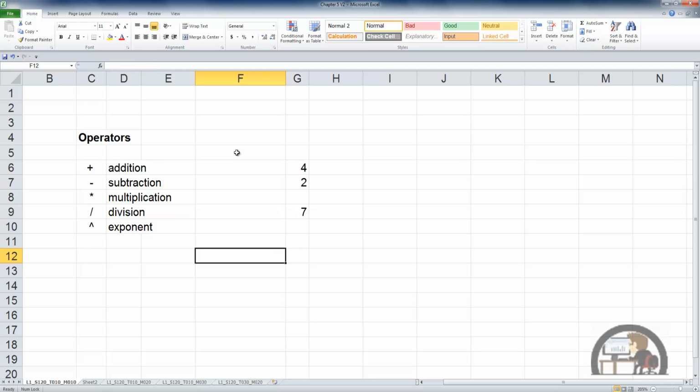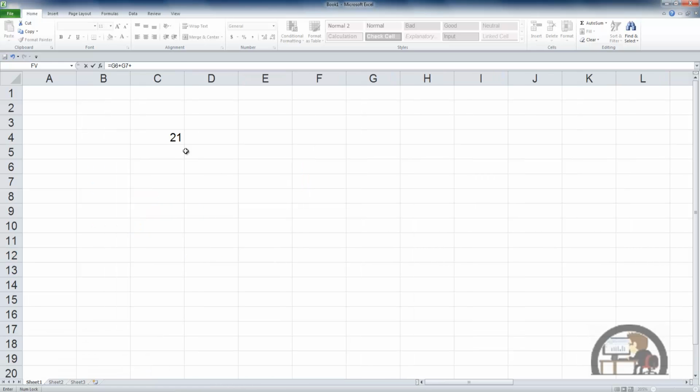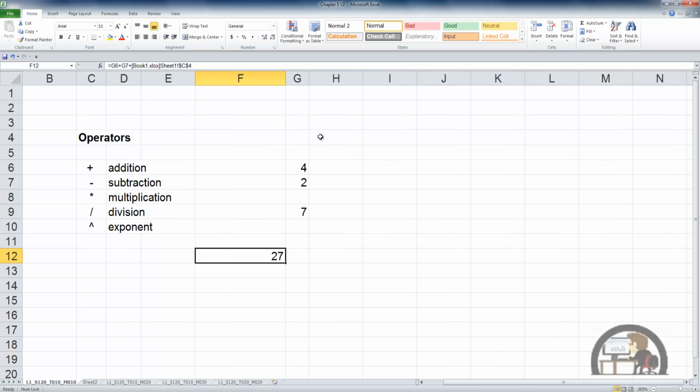You can do the same thing, equal G6 plus G7 plus, by referencing other workbooks. C4 on book 1, sheet 1, control enter. And now the formula is displayed with the cell address that's required to go outside of this workbook into another workbook.